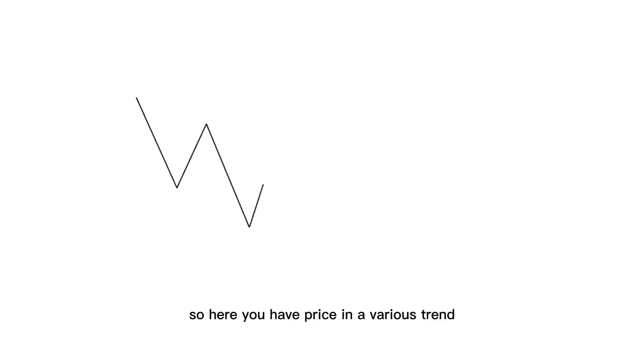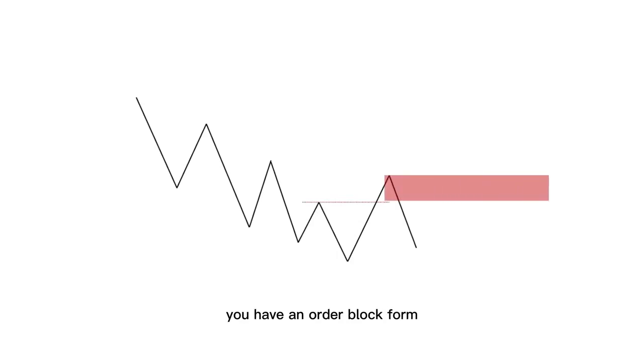So we're going to start off with your change of character breakout order block. Here you have price in a bearish trend. But now you have a break of structure and price comes back into the range. When price comes back into the range, you have an order block formed. And why is this a false order block? Not only is this an order block that's going counter trend because the character is going to change, the second thing is it's a false purge. And when price does attack that order block, it will go through it.